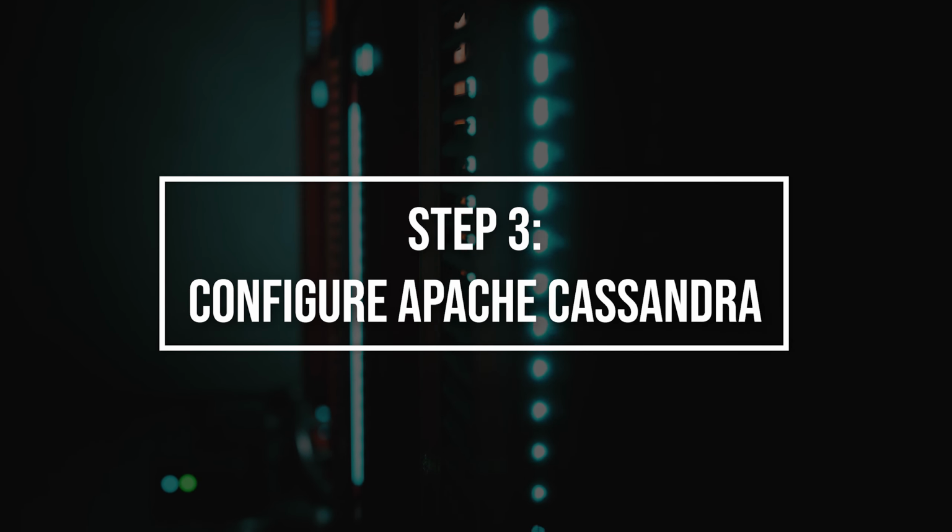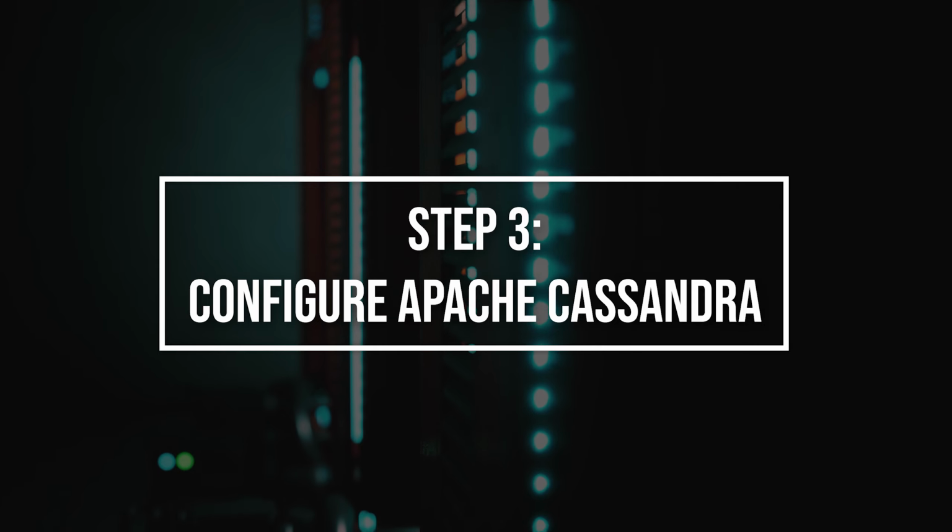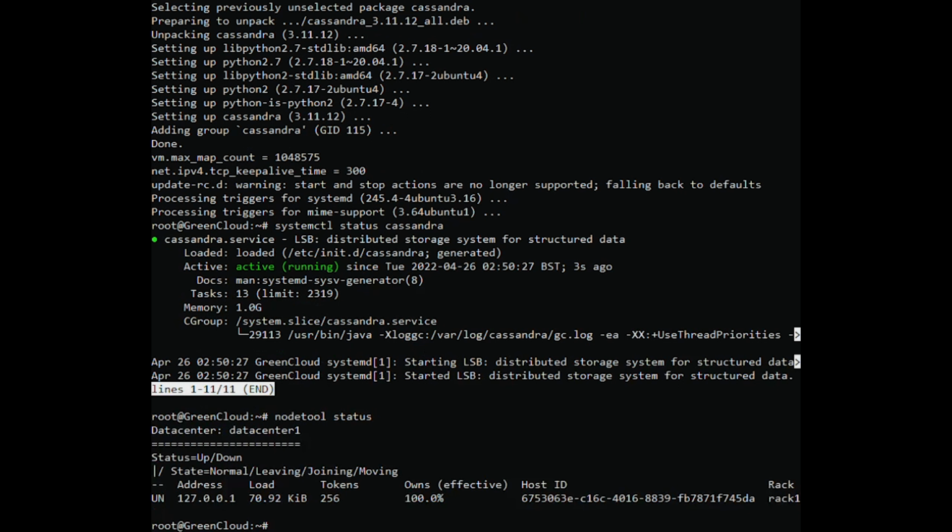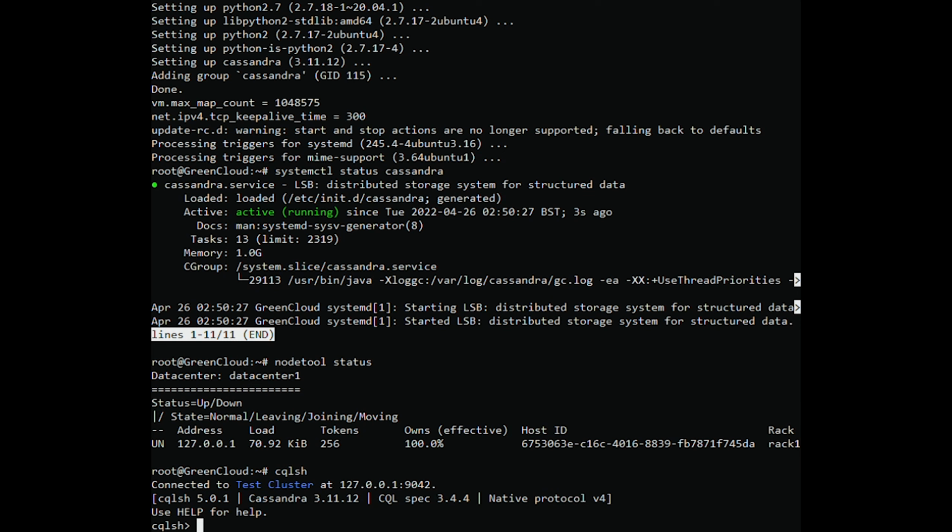By default, Apache Cassandra is configured to listen on localhost. You don't need to configure Cassandra if your client and database are on the same host. Cassandra also provides a CQLSH command line tool to interact with Cassandra. You can launch it with the following command. You should get the following output.